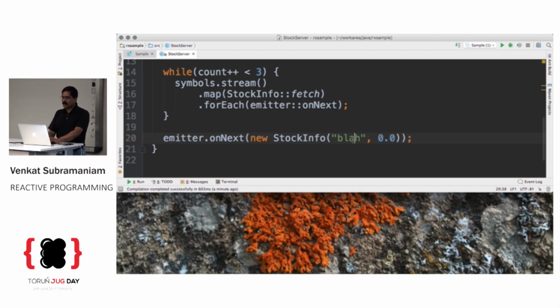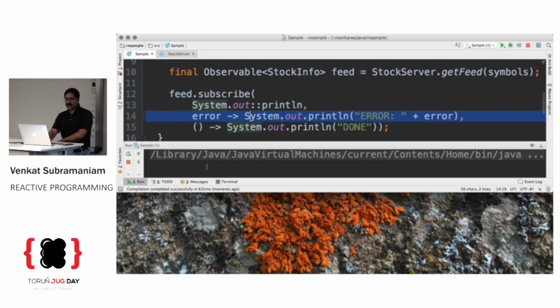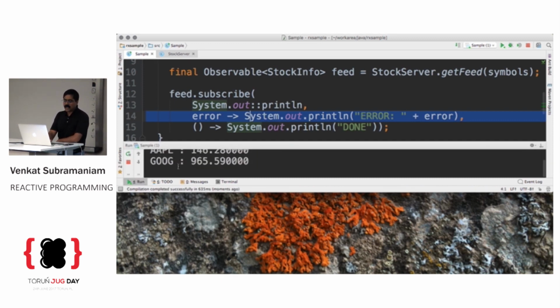So in the very end, I'm putting a blah. But if I go back and run this little code now, notice that the data is coming through right there, but when all the data has been displayed, when it hits the end, it sends the blah, and we get the blah in the very end, and you see the display of the blah that gets printed at the very end of this, right there.